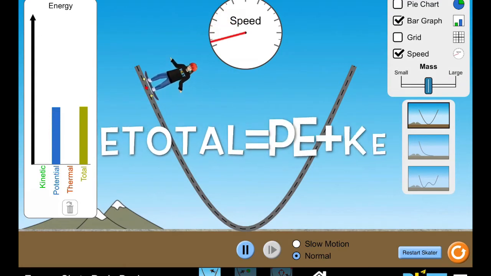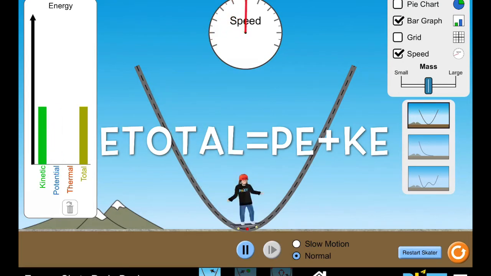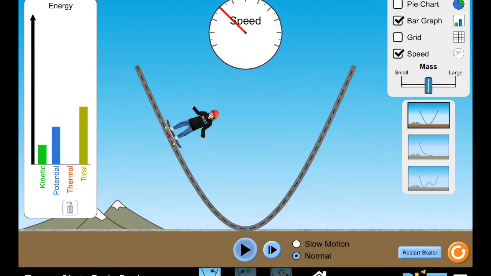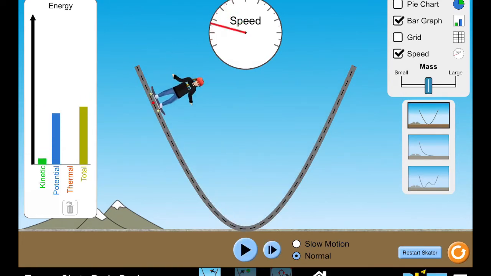Let's watch that total bar. You see the total remains at the same number? That number matches the max KE or the max PE. It matches the addition of either two at any random point. The total energy is referring to the total mechanical energy in the system and is conserved throughout the entire motion.